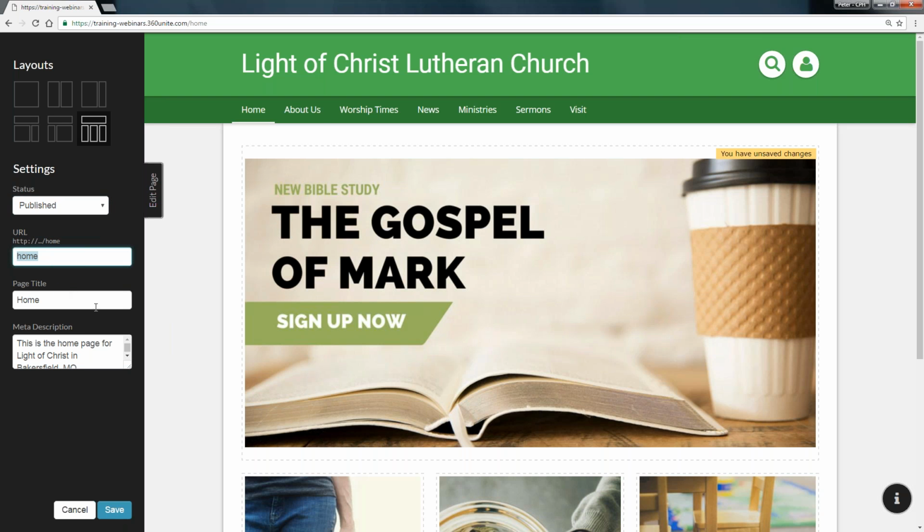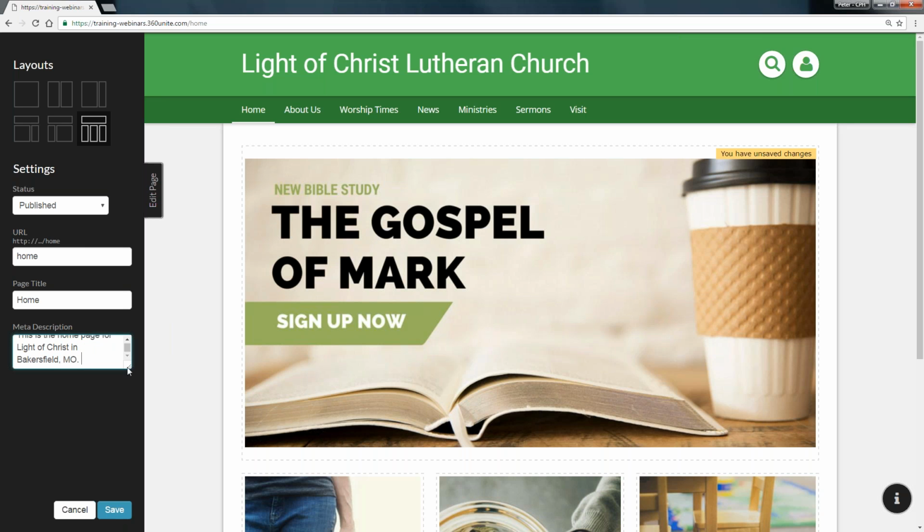You can change that. The other two things, the page title and the meta description, are very helpful for helping visitors find your page on search engines. So the title goes here up in the top, and you can change that. I would recommend putting your church name in there as well. The meta description, while it doesn't affect where you rank in search engines, it is what is previewed.